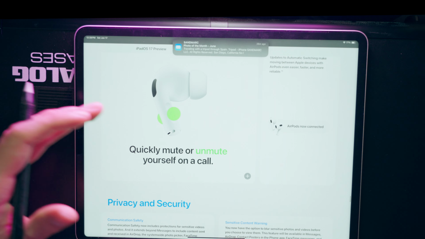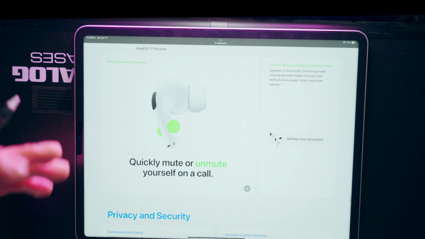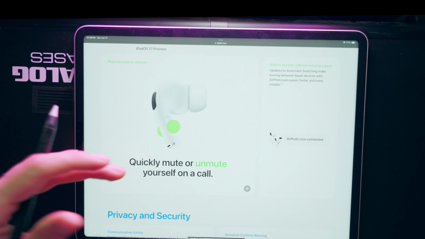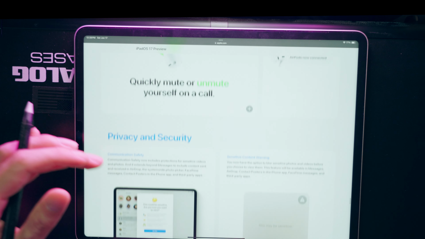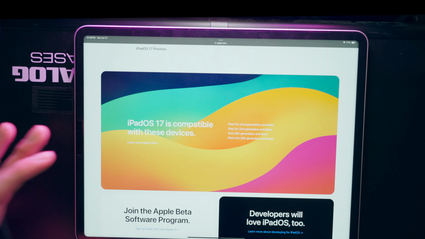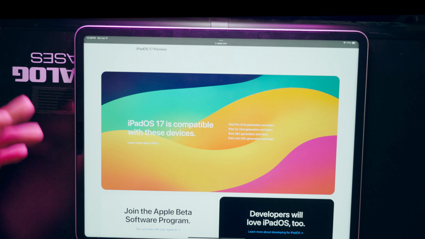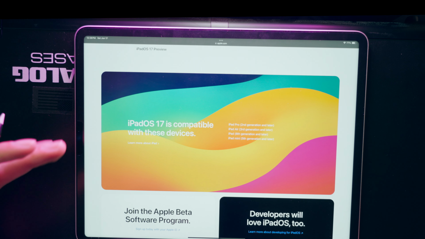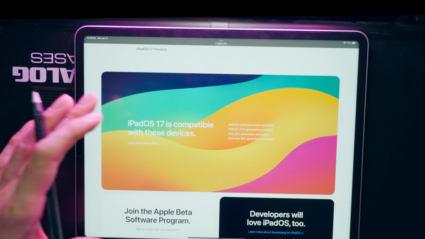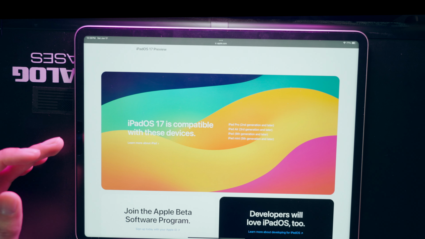That is not really something that I've been able to check out straight away because they don't have the update out yet for AirPods, but when they do, I'll be sure to let you guys know what I think of it. But yeah, if you guys are interested in this right now, you can get into iPadOS 17 if you have an Apple developer account. If you don't have an Apple developer account yet though, don't worry. You can get the public beta next month, and that is something that's pretty cool if you are into that.